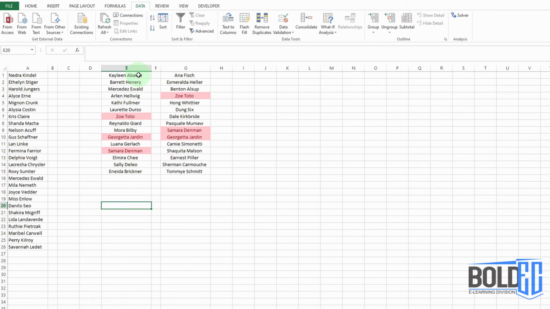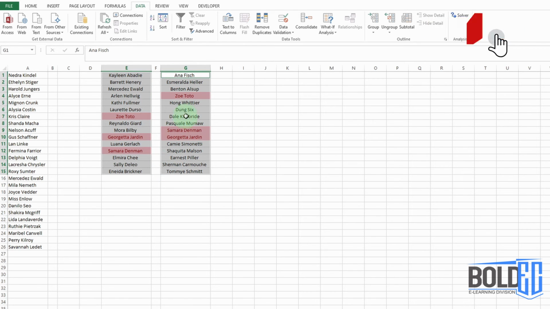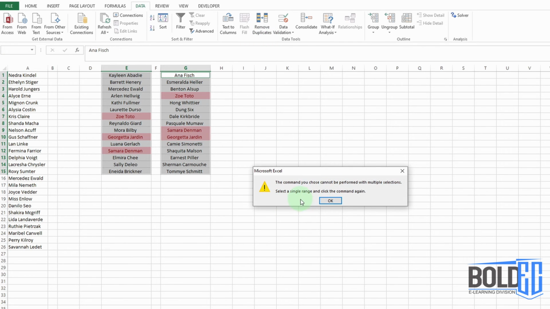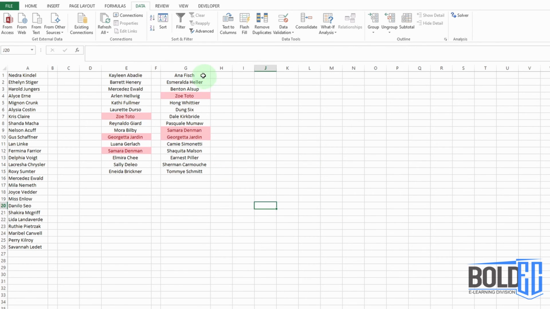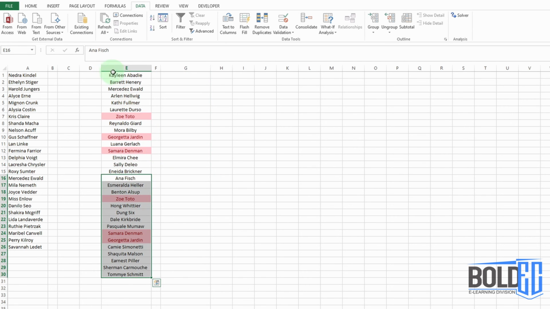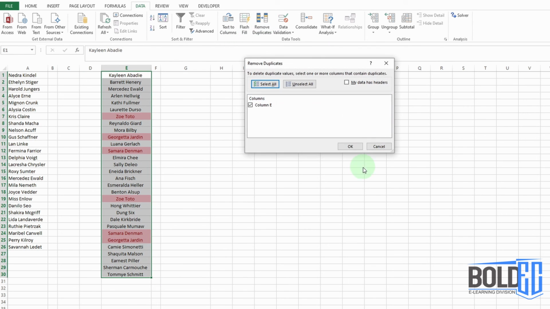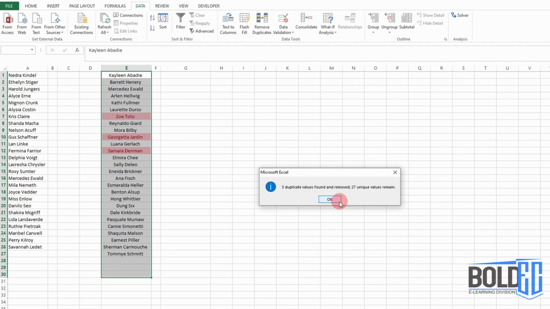Now for the second type of lists, if we select these lists and then go to remove duplicates, it will not work. We will have an error. As you can see, we have to select a single range to work with this tool. In order to do that, you can simply take out this list, Ctrl X or cut it, and then Ctrl V to have a continuous list. Select it and remove duplicates and press OK.